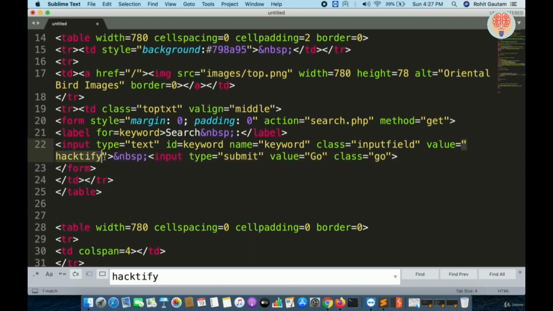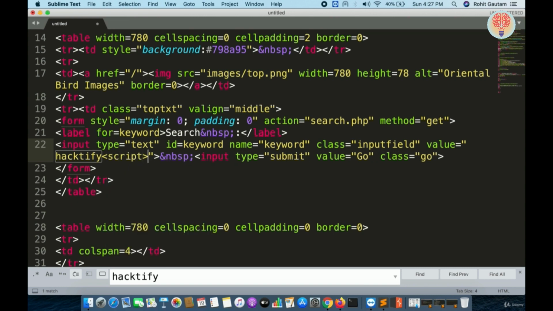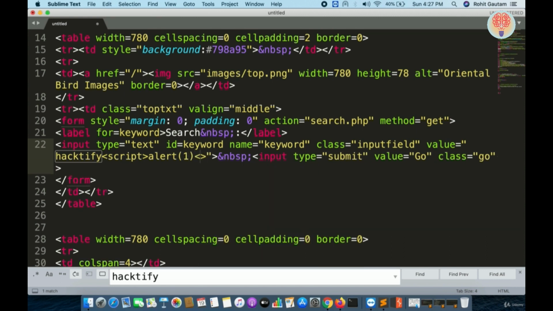Our input comes between these double quotes. We have already seen that. And now let's say if I give an XSS payload onto that search field, it is going to come like this into the input, somewhat like this. A simple XSS payload, that is script alert(1) and script tag close.